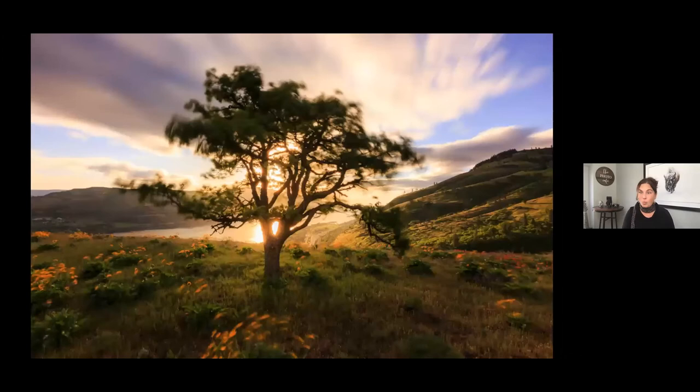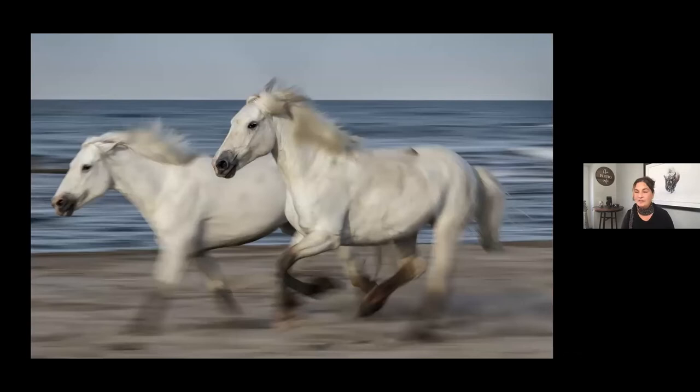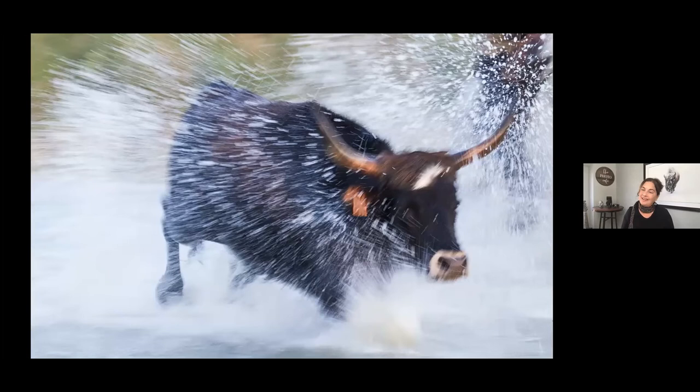The definition of aesthetic is the appreciation of beauty, and beauty comes in many different forms. Words to describe aesthetics: graceful, elegant, beautiful, stylish, artistic. As the artist, we decide what is pleasing to us and pass that on to the people we share our images with. There is absolutely no right or wrong — only the creation we choose to share. Does everything have to be tack sharp? No.